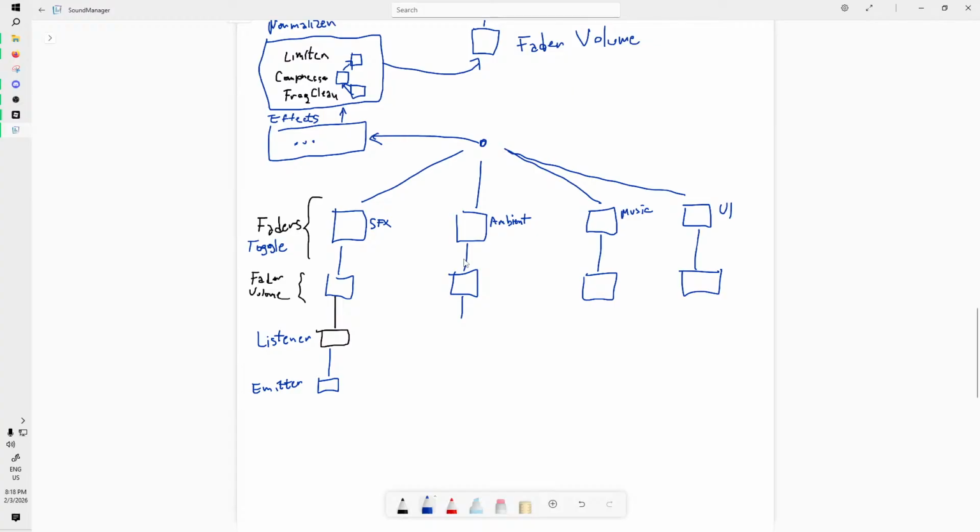Okay, so we can have multiple players, but before them I think we need another fader in, out.